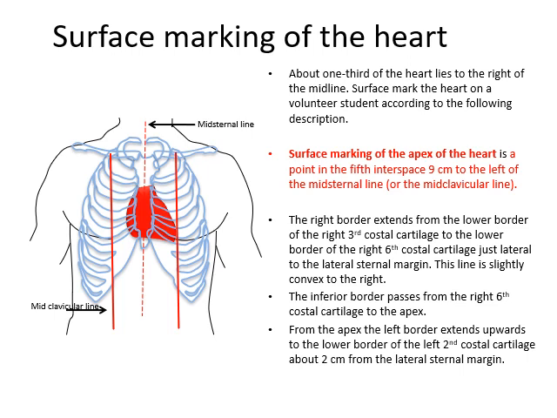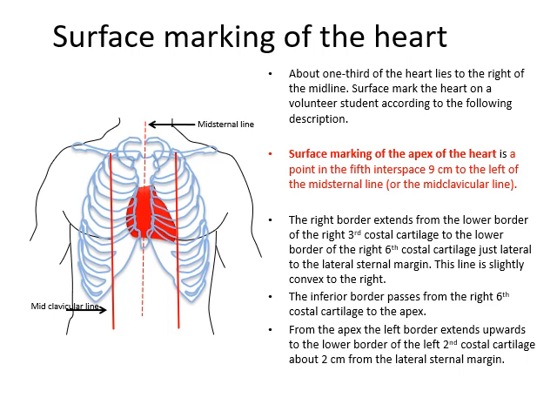Okay, so when you are going to surface mark the heart, remember that about 1/3 of the heart lies on the right side of the midline. That is the midline, and on the right side you get about 1/3 of the heart, and the rest of the heart lies on the left side. Okay, so you can do the following on a volunteer or basically on yourself as well.